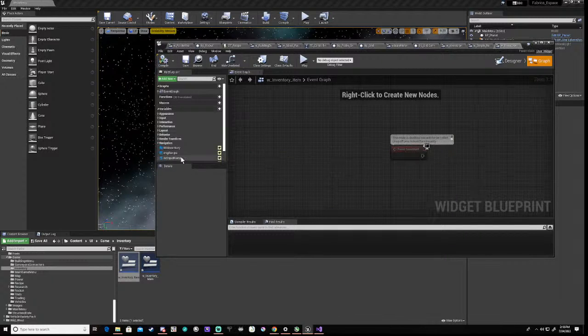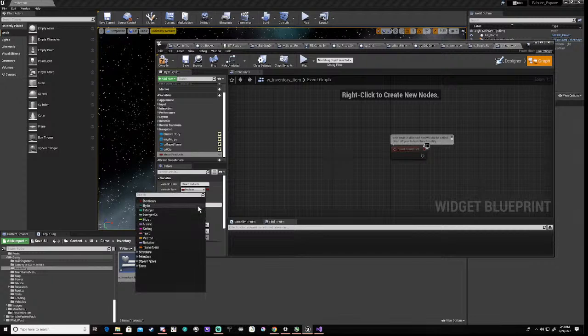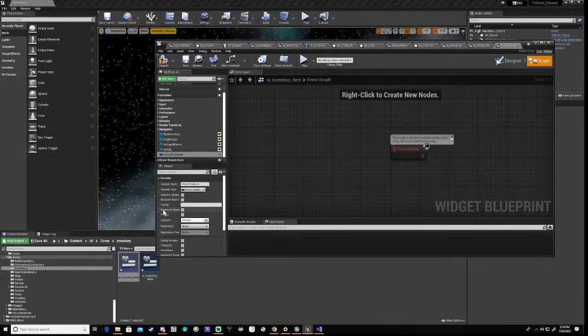So we go in here and we create a variable and we call it struct, let's call it products, and it's going to be of the type struct supply, and it's going to be instance editable, and it's going to be expose on spawn.